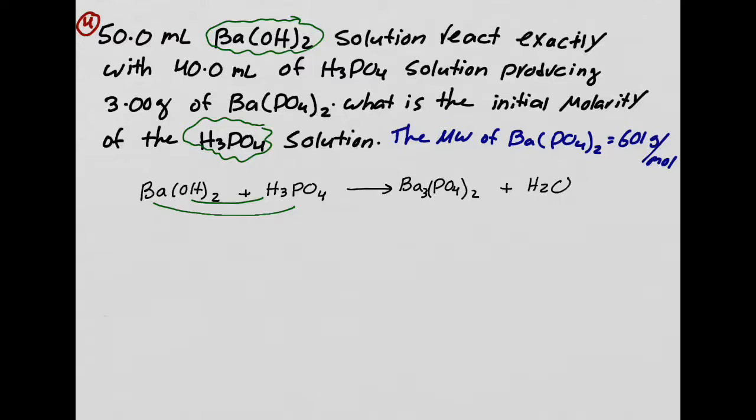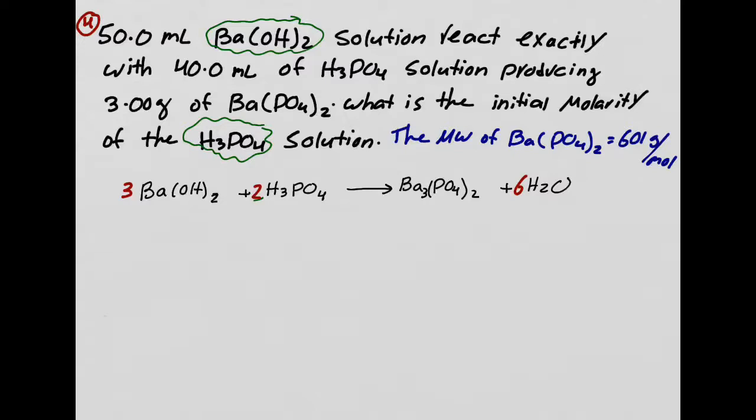Now the question is, we need to balance it, right? We definitely need to balance it. How would I balance this reaction? I have 3 barium over there, so I'm going to add a 3 over here. I'm going to add a 2 over here and 6 over there. I'm not going to go over balancing reactions; you know this pretty well by now, I'm sure. Okay, so here's our balanced reaction. Let me erase this so it's easier to see. Now let's read the problem and then do this problem.